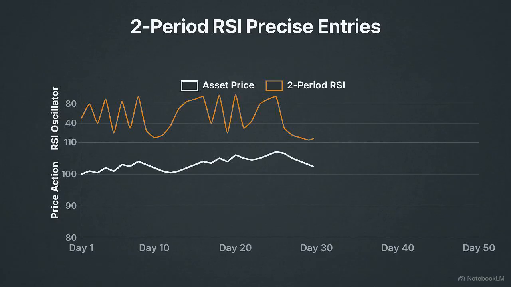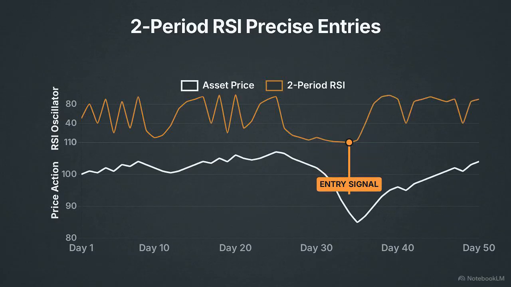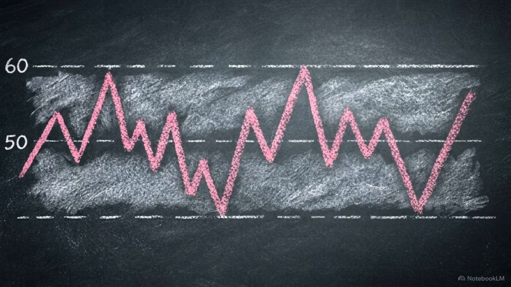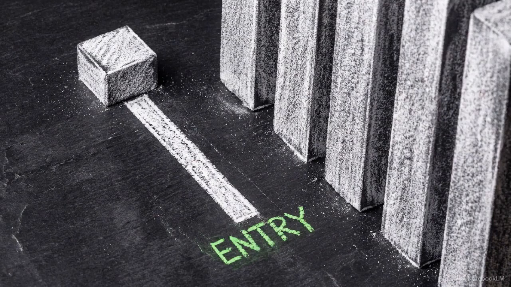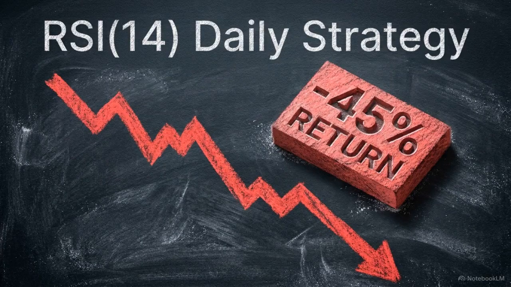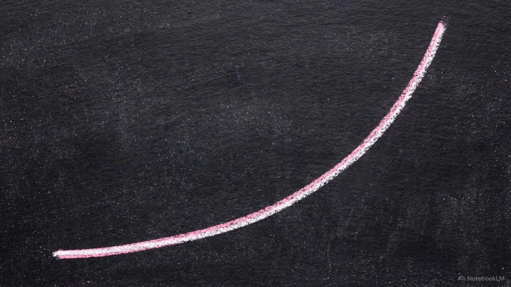The resulting data is highly erratic, but these rapid spikes identify the precise moments of statistical overextension required for a daily entry. We can refine this using a 60-50 momentum strategy. If the RSI crosses above the 50 center line and holds above 60, it detects an early trend shift on this highly compressed scale before it becomes obvious to other market participants. In daily equities, the default 14-period approach fails completely. Statistical edge is found exclusively in this hyper-compressed extreme mean reversion modeling.